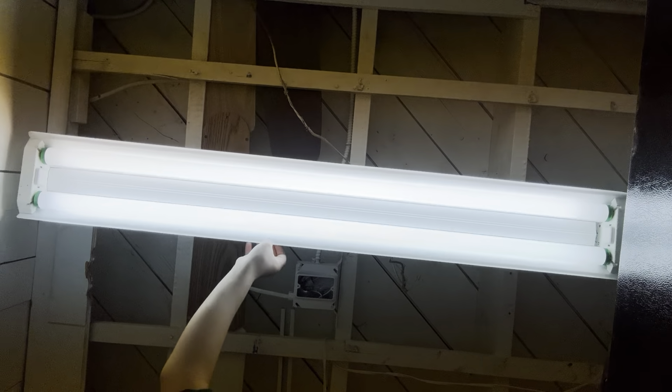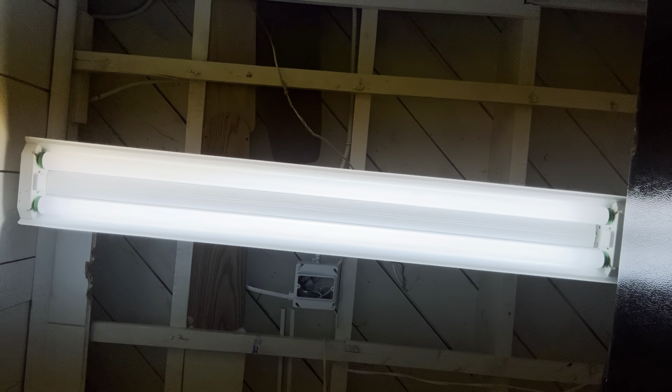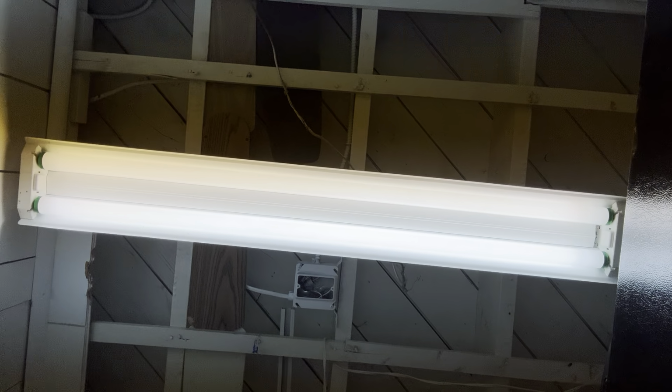And yes, this is actually above a laundry washing machine because my mom says she needs some light here. Before, we had a simple light bulb, but that wouldn't really give out a lot of light, so I put a Lights of America shop light here. This one was from an abandoned house I recently grabbed it from, an old dirty house.